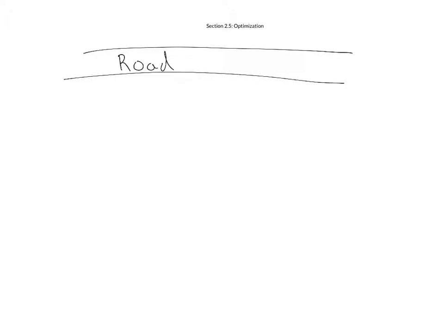Okay, so here's the road, and we assume that the edge of the road is a straight line. It doesn't quite look like it in my picture, but the edge of the road is a straight line. And we're going to build a parking lot using the road as one of the sides. So there's the parking lot. Now I'm going to assume it's a rectangle, and the dimensions of the parking lot, the length is going to be x and the width is going to be y.